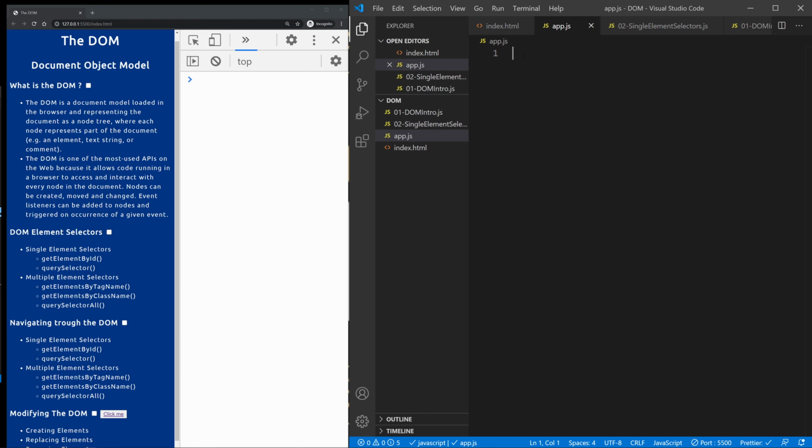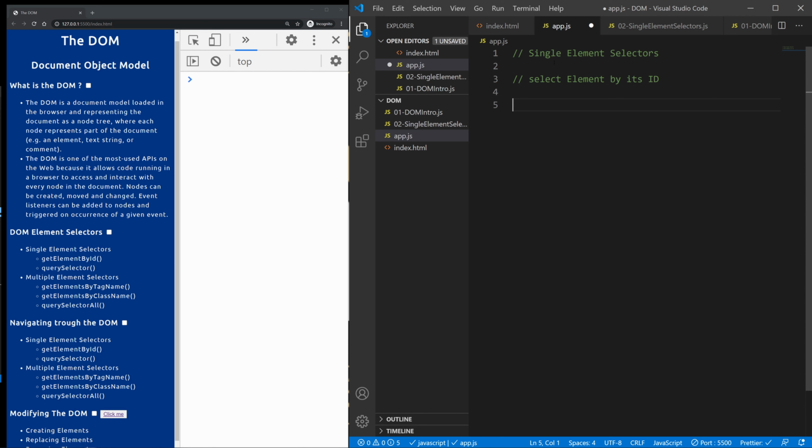Now we are going to learn first of all about single element selectors, and the first is going to be selecting an element by its ID. Okay, and this is pretty straightforward.